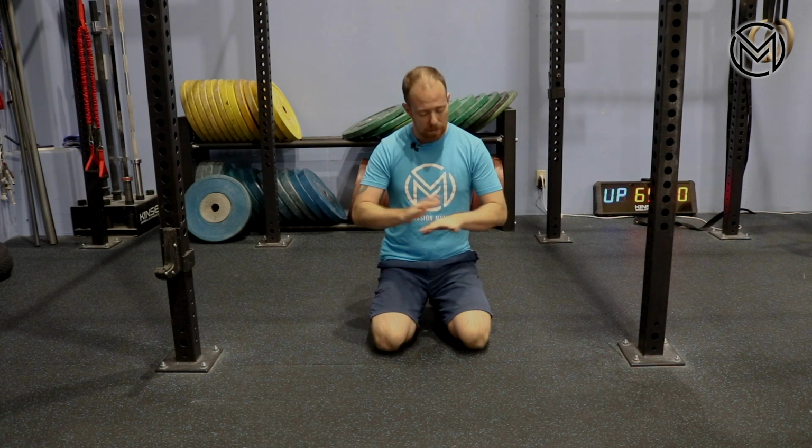So we have a really simple exercise series for you that you can do every day to help reduce tightness in the forearm to help your wrist and your elbows, right? It's pretty much 5 or 6 exercises, and we'll just go from there.